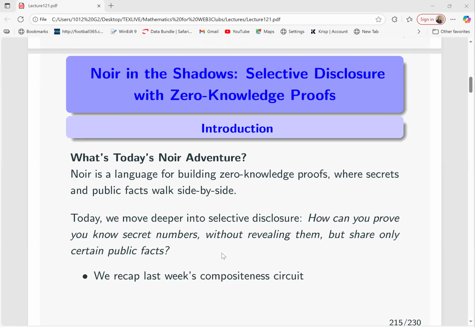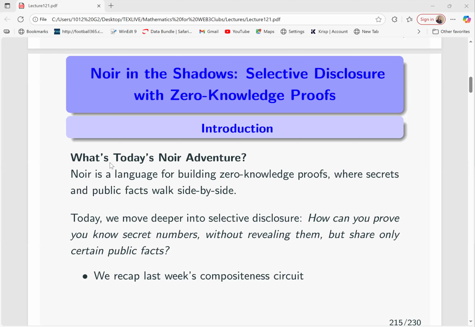We all know what Noir is and how good it is at writing zero knowledge proofs. The verifier has to be told what is public, while the other information is our secret.